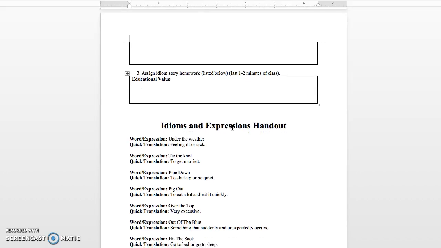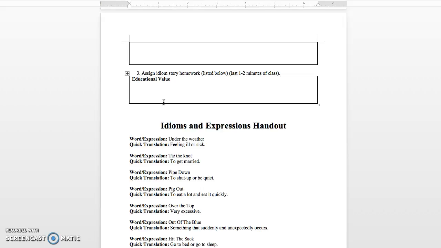But I think the educational motivation for it is to have the students practice what they've learned outside of the classroom. And I don't know if it's communicative or not, but to make it communicative, it would have to have the students actively using the language in a real world situation outside of the classroom.